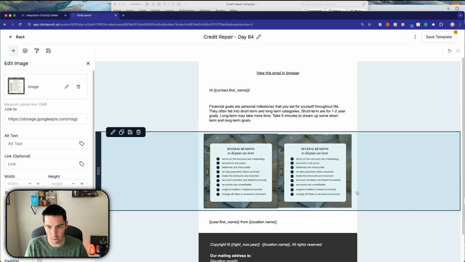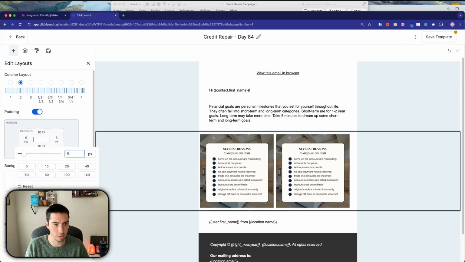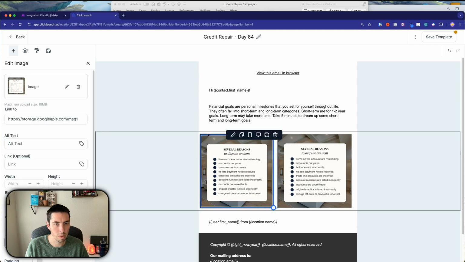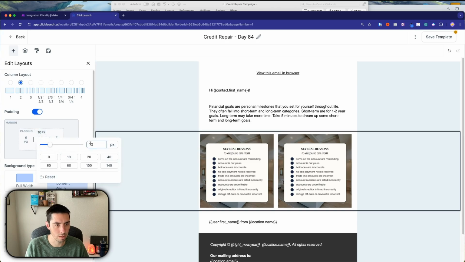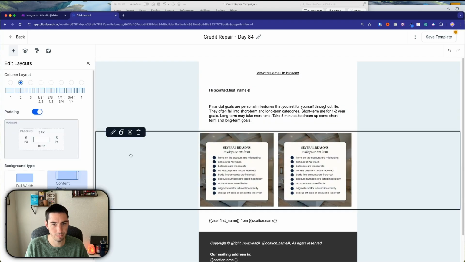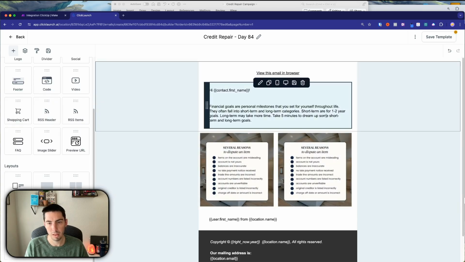Now, just to make it a little bit better, what I'm gonna do is select the outside here, and I'm going to drop the padding down to say, let's try 5. So it gives a little more real estate for, there we go. And how's the padding? Okay. And maybe let's try this. Let's make this 5 also. All right, well, I'll do 5 here. Didn't really change much, but still you got that.